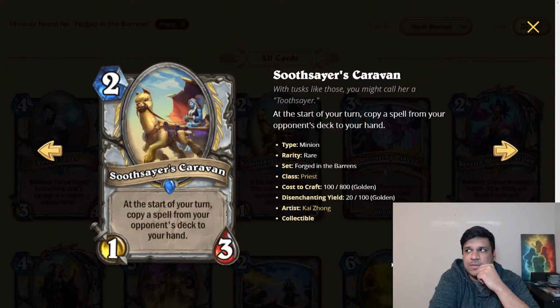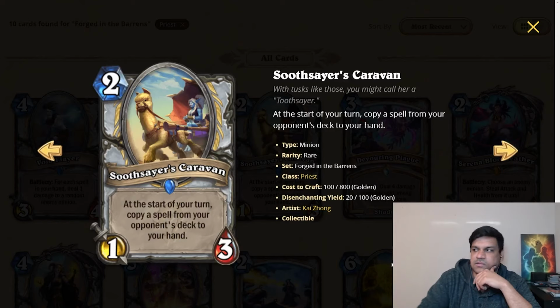Soothsayer's Caravan, 2 mana 1/3. At the start of your turn, copy a spell from your opponent's deck to your hand. This payoff is not strong enough to warrant running a Caravan, so it's not good. What deck wants this? I don't even think you run this in Thief Priest. The Thief Arena Priest does not want this, so we're going next.